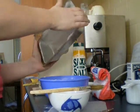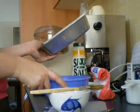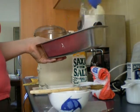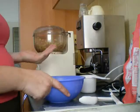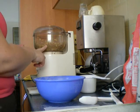And it's a very long time since I used this loaf tin. In fact, I'm dubious about whether it is in fact my loaf tin because it just looks too nice. It might be Peter's.